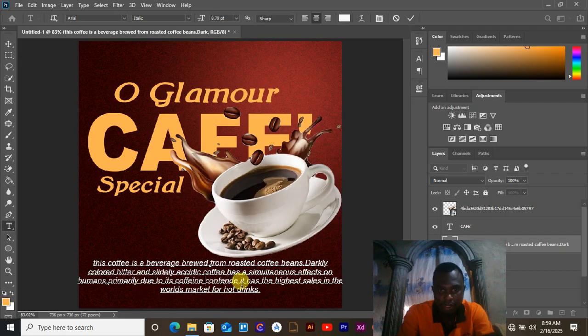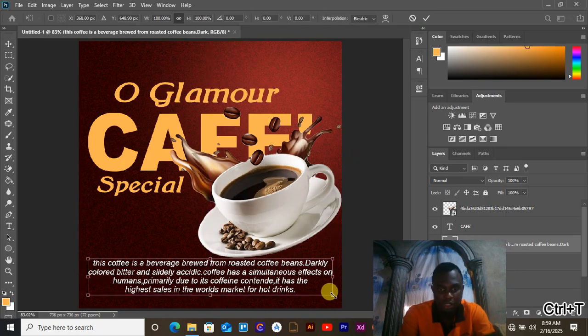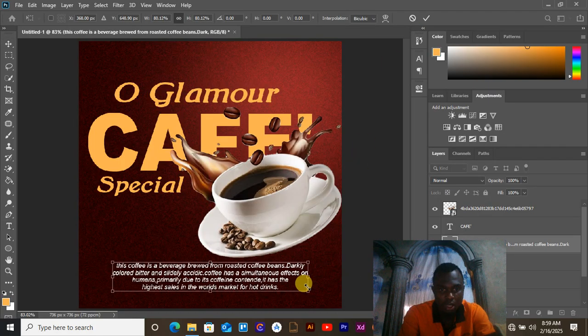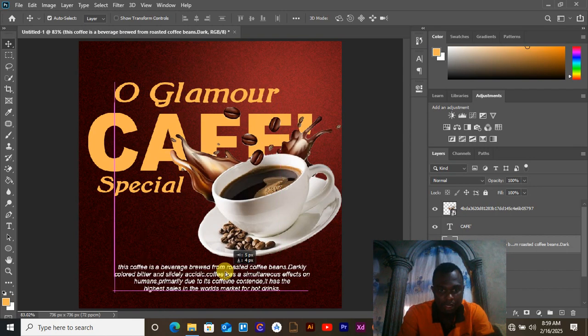Give it a space. Then I'll take the word, give it a space, and then click on the check mark. Ctrl T to activate transformation, and then reduce the size a little, and make sure it's centered in our canvas.